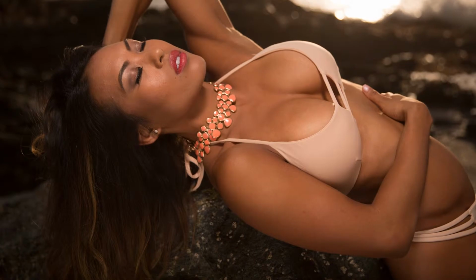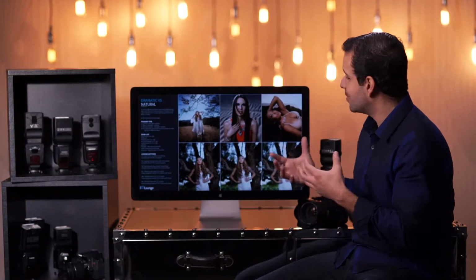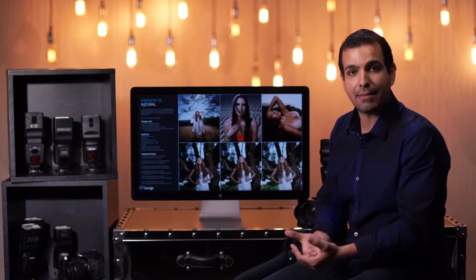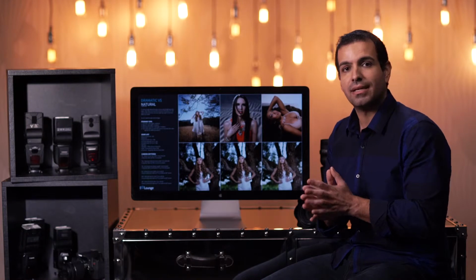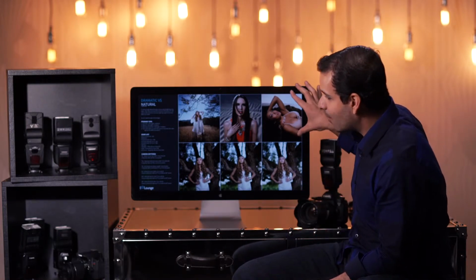So remember that shadows are a good thing. They conceal and flatter in a lot of situations. You don't want to always open up the shadows. Use the shadows to your benefit. They will make your subject look more flattering in camera when you're using it to narrow and slim and to do those types of things. Don't always fill the shadows. So that's how we got to this shot.